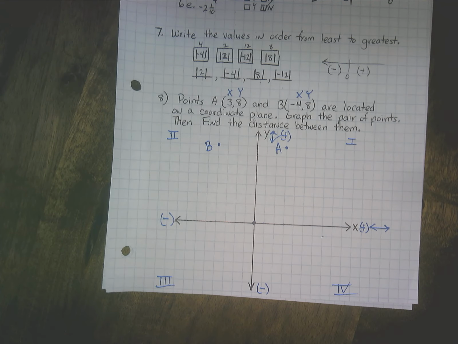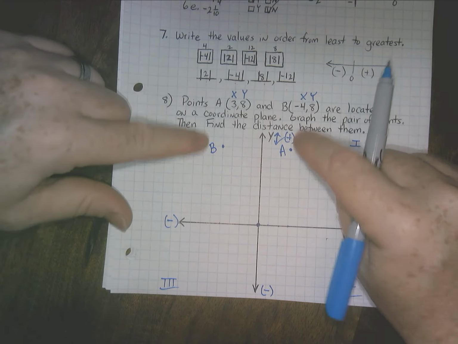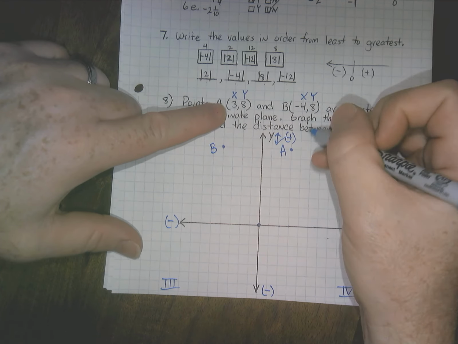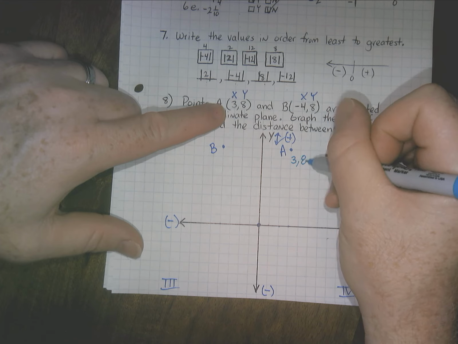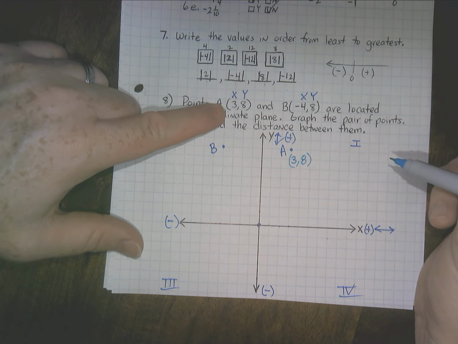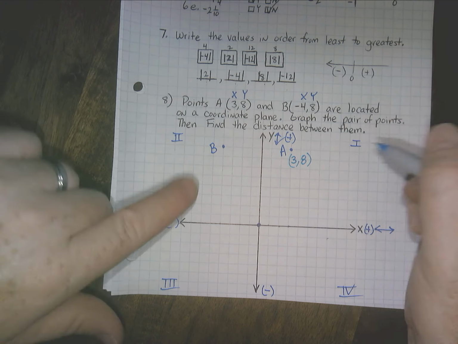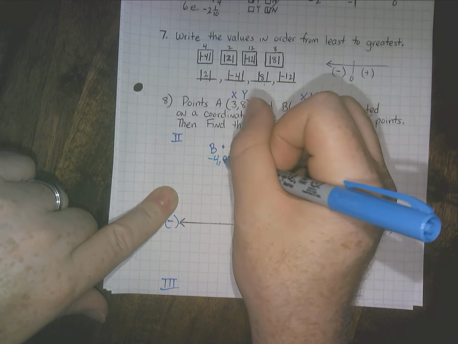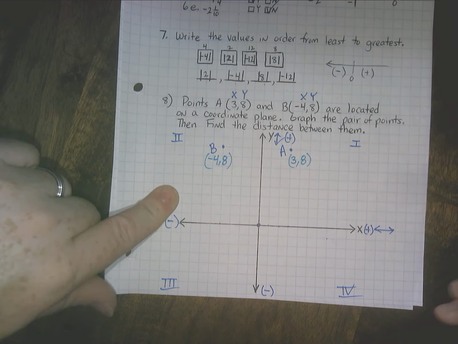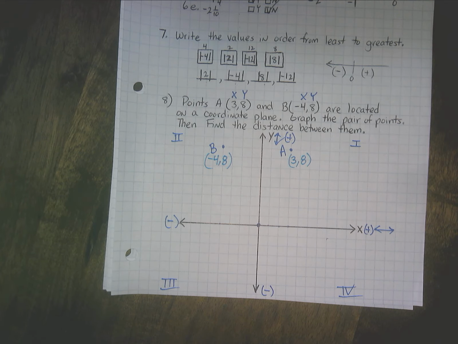Now we need to find the distance between A and B. So normally I don't put the ordered pairs here because it's a bit redundant, but I'm going to do that just for now, just to stress the importance of what I'm trying to explain here in terms of review and finding distance on the coordinate plane. So normally I wouldn't do this, but it might be good to see this in a different way. So we're talking about distance between those 2 points.